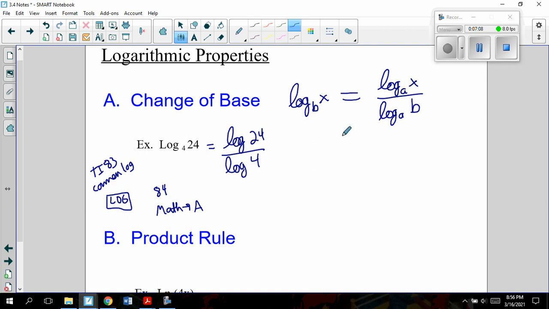I said here you can change it to any number I want. So I also could take this and say, well, I want it to be a base e. Okay, fine. Natural log of 24, natural log of 4. Maybe you want a base of 7. All right, so I want log base 7 of 24 over log base 7 of 4. And if you get the decimals, all 4 of these are equivalent, and you could change that 7 to any positive number you want, and you would still get the same output no matter what. And that's your change of base formula.